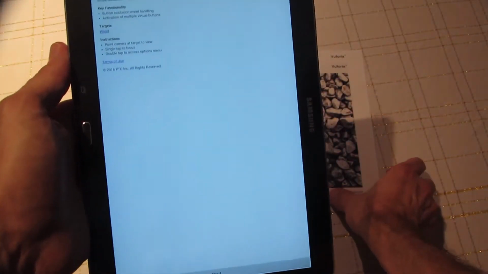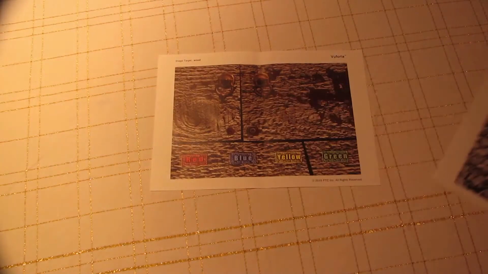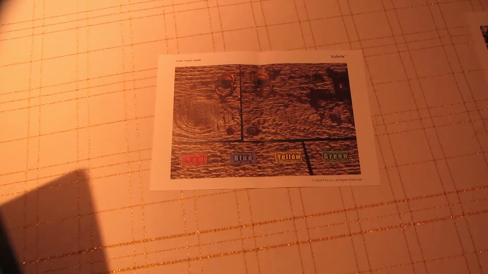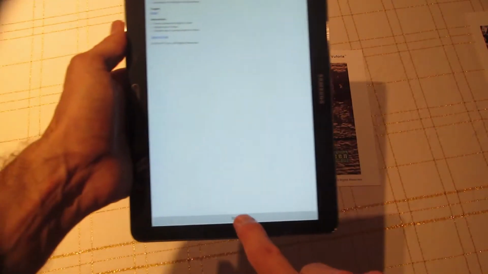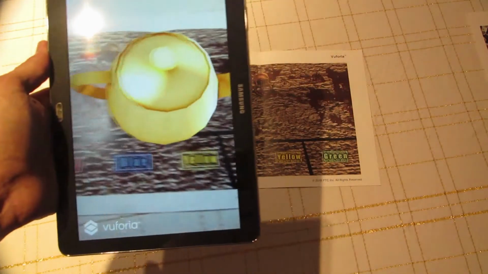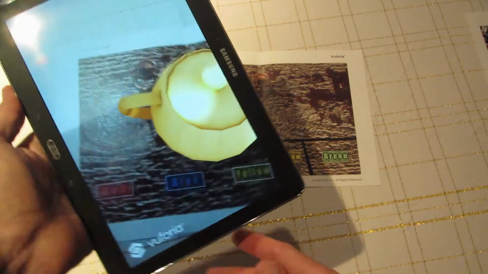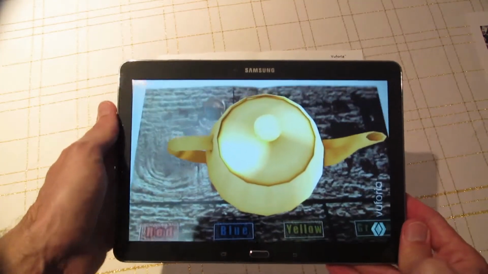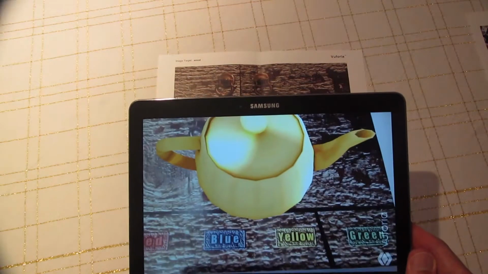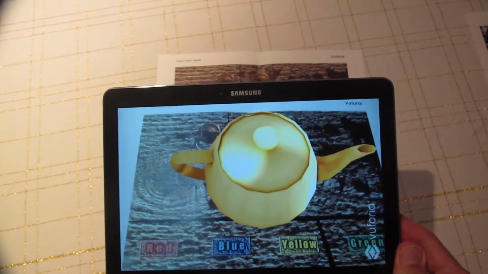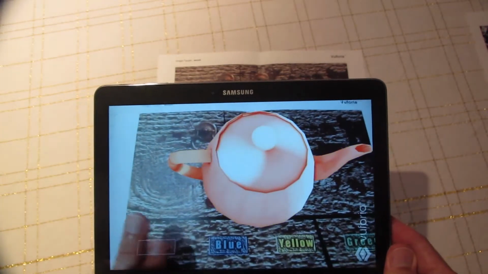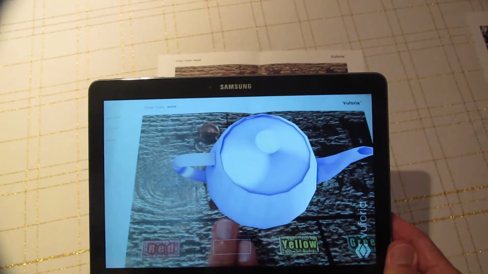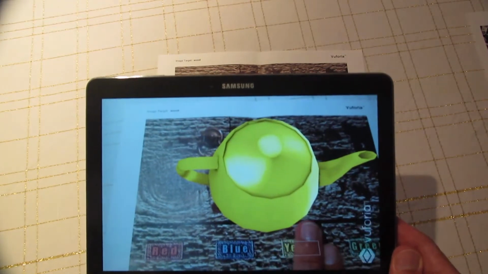The second Android Studio example uses the wood background image target with 4 virtual buttons. Each button gets mapped with a virtual rectangle surrounding it to detect occlusion by real-world objects, effectively meaning the button has been pressed. In this case, it changes the color of the teapot to match the color of the virtual button covered by my fingers: red, blue, yellow, and green.